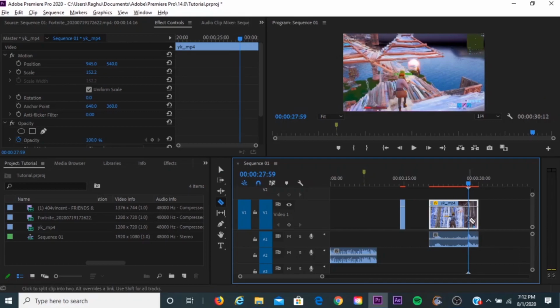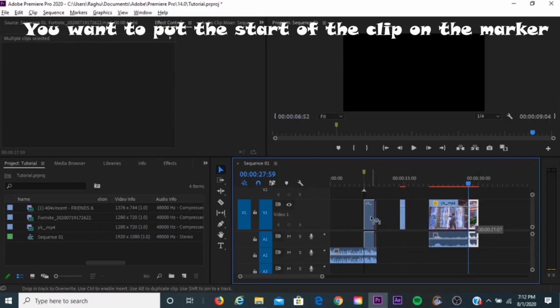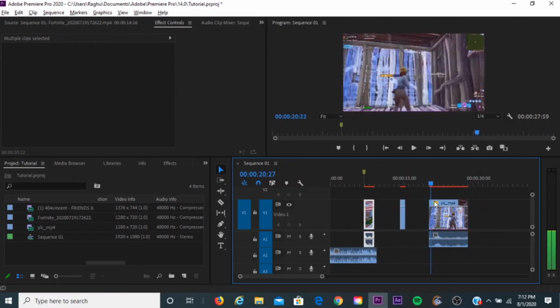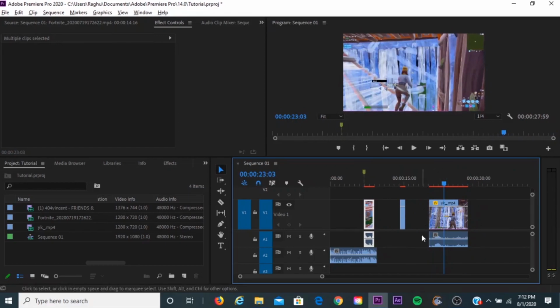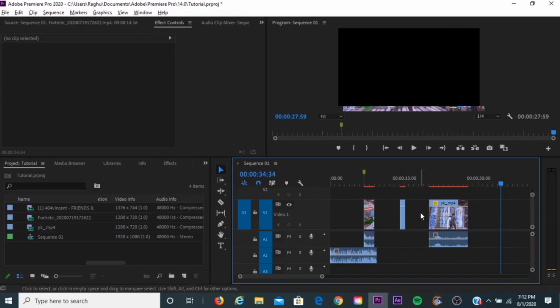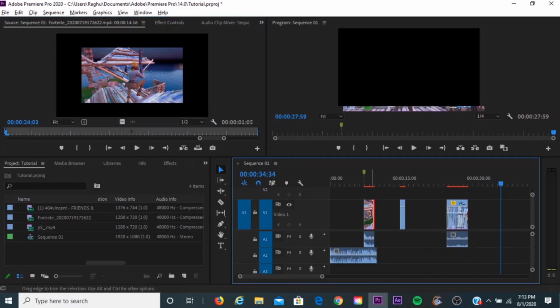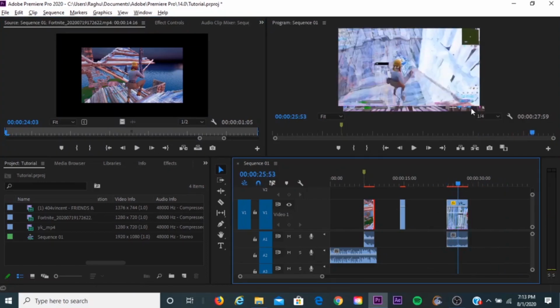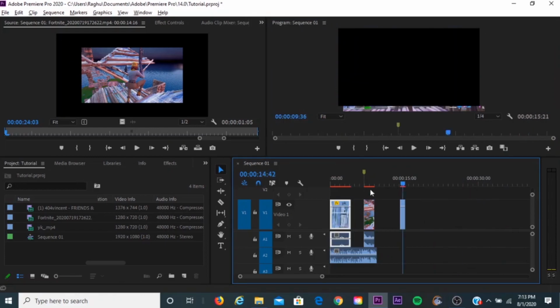So you want to cut, you want to split the clip on the audio and the actual clip. I'm going to bring this here and put it right there. And now you can bring this clip. You really want to trim this down because you won't need all of it. If you want some more, you can use it later, but for now, just trim it down a little bit. Alright. Bring this here and put it right there at the front.